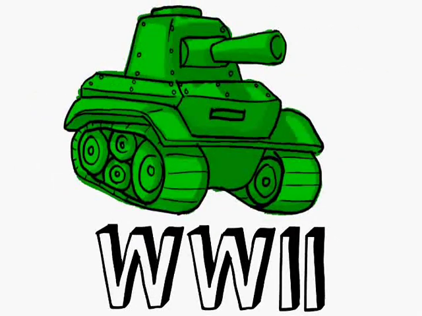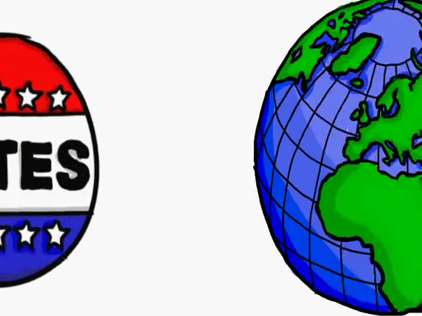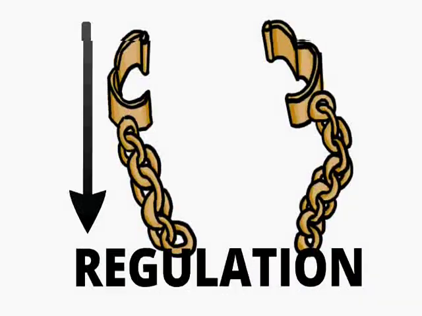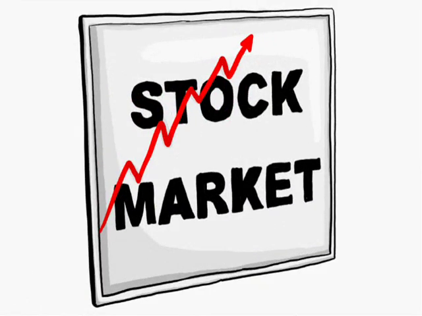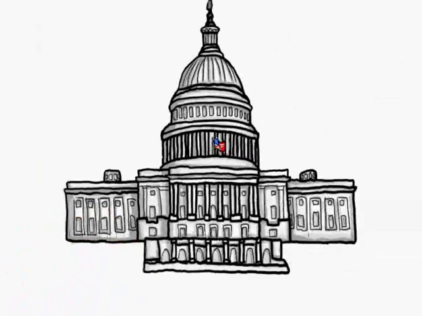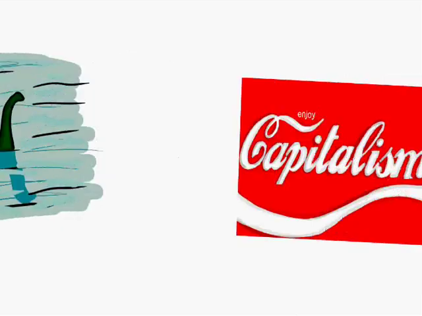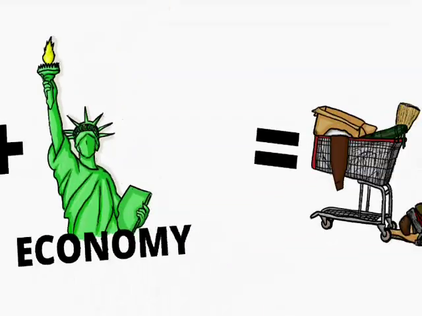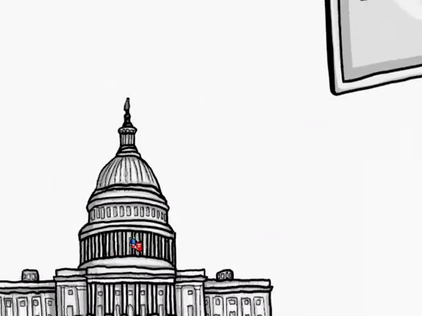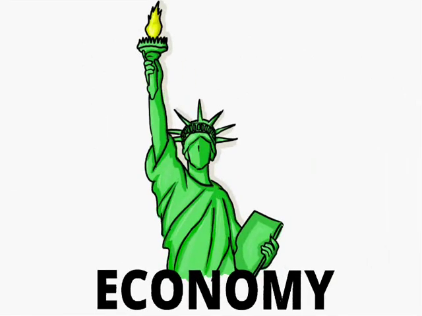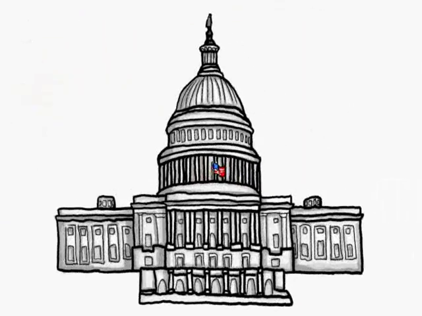As World War II rolls around and Roosevelt loses the election, international trade opens up, regulation decreases, and the Great Depression finally ends. Yet it should linger in our minds today as one of the most tragic failures of government policy in American history, which might happen again. A great American myth is the claim that capitalism and the free market economy were responsible for the Great Depression, and that only government intervention brought about America's economic recovery. However, the truth is far from that. The free market economy would have corrected our flawed monetary policy, as it always did before, but government intervention dragged the Depression on for 12 long years, scarring America forever.